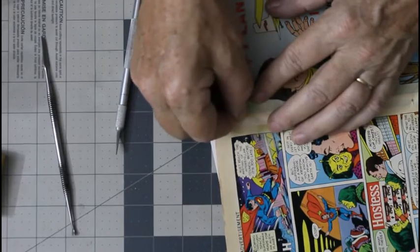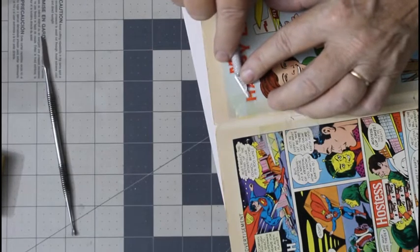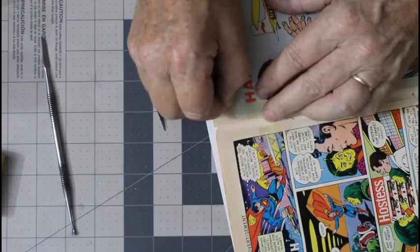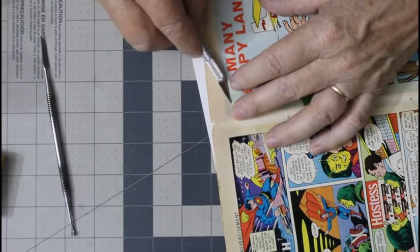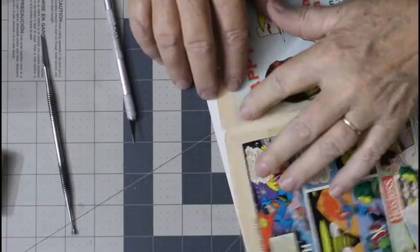See if we can peel that off of there. Took a little tiny bit of the paper off on that. Not enough to really notice, but still. I think my knife isn't sharp enough. One more piece.